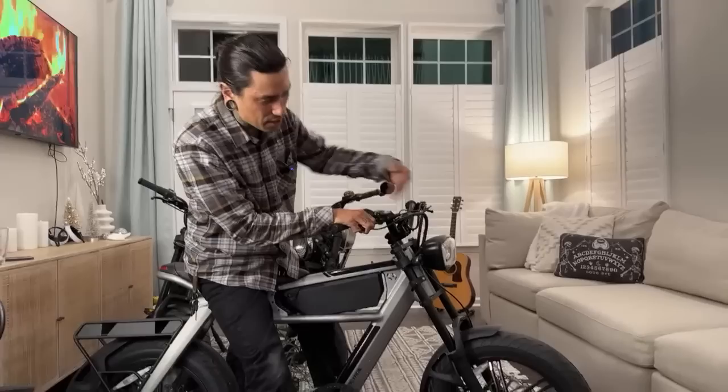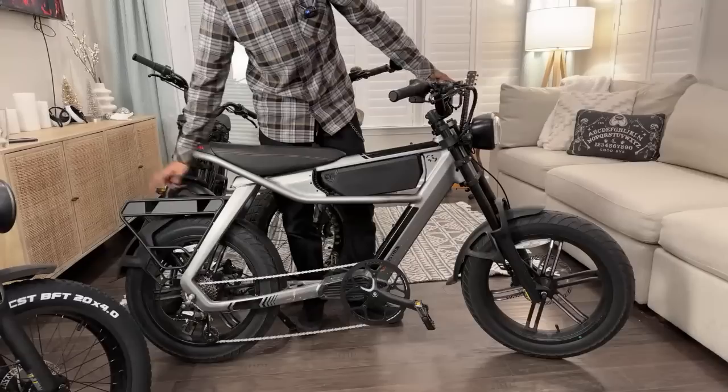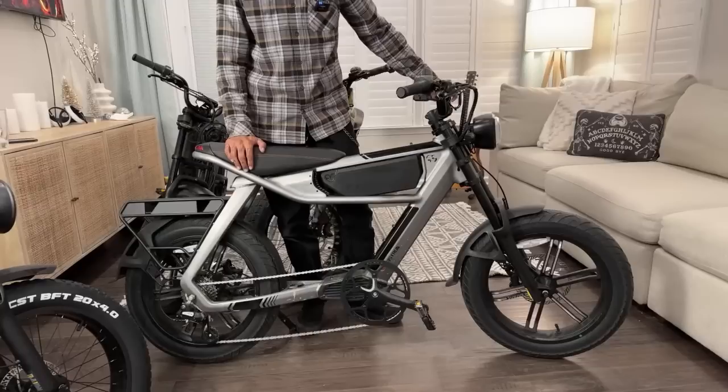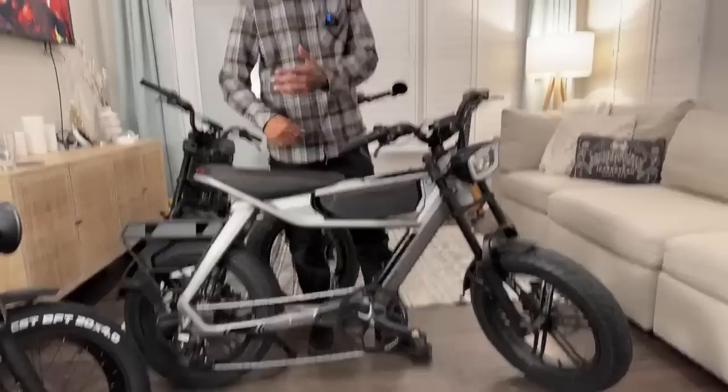But again, these come with moped street tires. So that tells me this bike, you want to keep it on the streets. Don't beat it up off-road. This thing is awesome for getting around. Again, you can add a secondary battery on the back, so if you like riding around, it'll give you a lot more range. I feel like a bike like this would be awesome to take grocery shopping, stick a rack back here, put your groceries back there. Super, super fun to ride. Very nice, solid frame. It has high and low beam, and a 750 watt motor that peaks at 1400 watts.